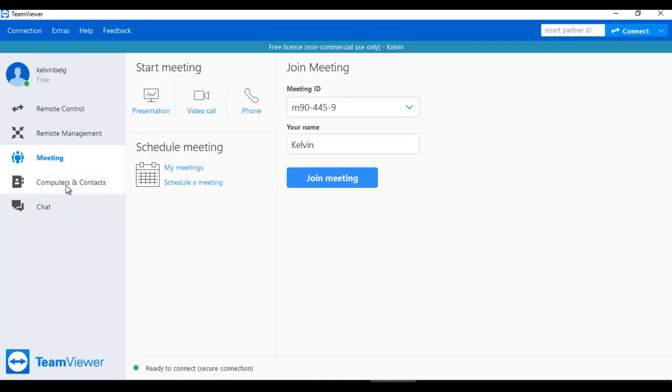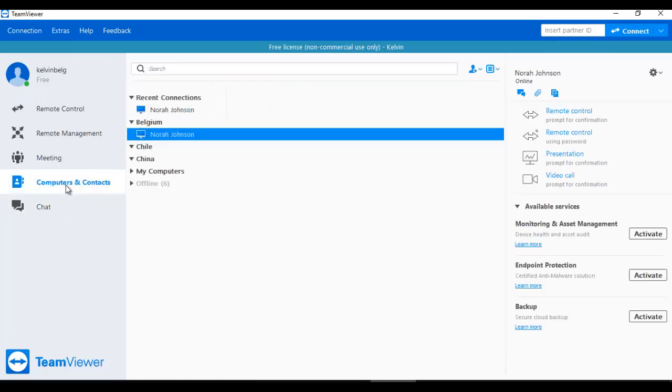So we also have the computers and contacts. I think for me this is very, very important. Here I've created some groups just for the presentation, which is what I actually do in my company. I have different groups for different locations. For example, for China, I created two, Beijing and Shanghai. I created one for Spain, for Johannesburg in South Africa, Durban, Atlanta and Mexico.